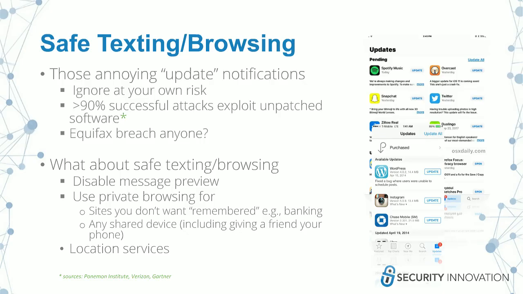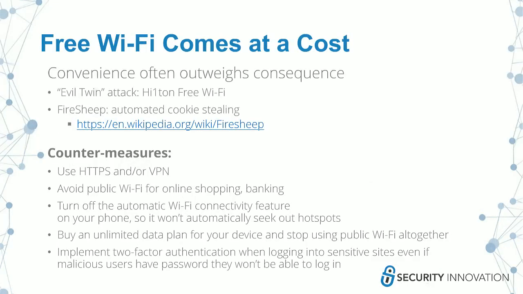Yeah, so that's that. Let's talk about free Wi-Fi. It's a very convenient thing, right? You go to a hotel or an airport and you find some free Wi-Fi, and it's nice. But free Wi-Fi really comes at a cost. There's the evil twin attack. What happens is, if you're staying in a Hilton, I'm going to use a Wi-Fi device and advertise a slightly modified Hilton SSID, with a 1 instead of an L in there. You will not notice it.